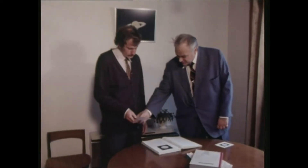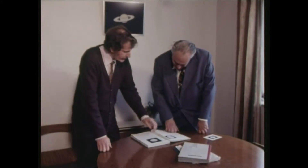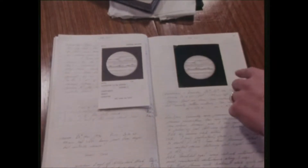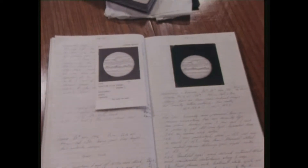You know, Paul, taking this drawing that you made at the telescope and comparing it with the one in your actual notebook, that doesn't seem a lot of difference to me. No, well, there isn't a great deal of difference. Of course, you don't want to have to do too much to it once you've finished the drawing at the telescope. The only thing is to enhance the detail a little bit and smooth the overall appearance off by putting the limb darkening in, which is always there and which you don't need to do at the telescope.